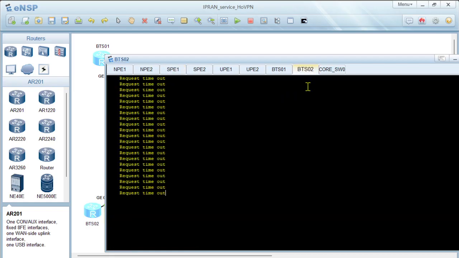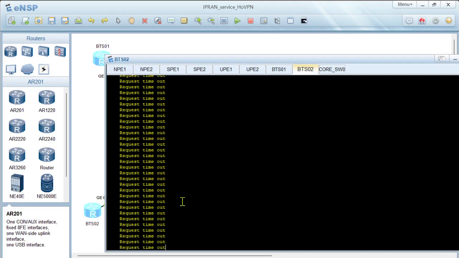When you check on BTS02, it will take some time for the services to restore because, remember, the network has to converge again. But finally it will converge and we will restore the services when we disable that back-to-back ISIS between the SPEs. This one is taking time, but it will restore the services.